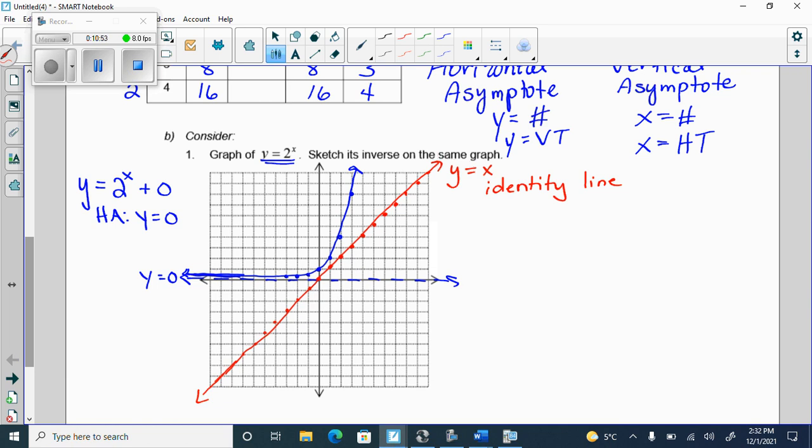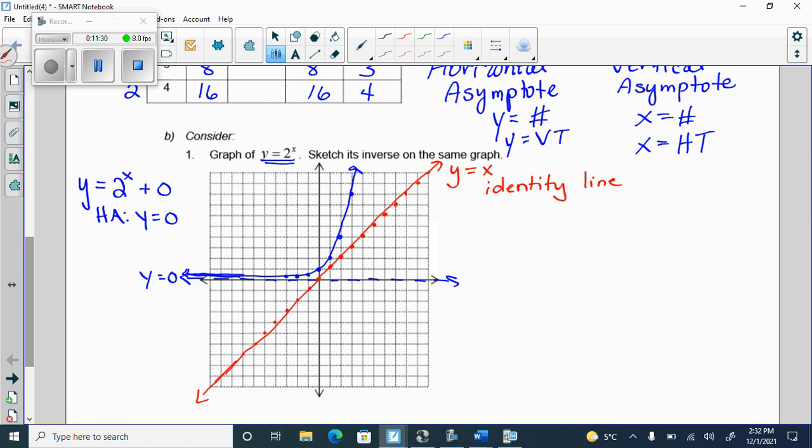So currently, I don't have to draw the inverse right now. I can just draw the original, correct? How many points are there invariant between the inverse and the original? None. Because how many times does this cross that line? It doesn't. Right? So I, once again, do not have to find the inverse equation. Did I have to find the inverse equation to determine how many invariant points there are? No. So when do I have to find the inverse equation? Never. When it says determine the inverse of this equation. That's it. Other than that, you really don't have to. Because I don't even know what the inverse is of this equation, but I can draw it.